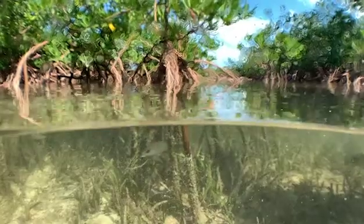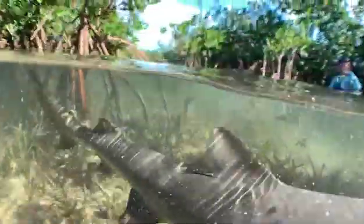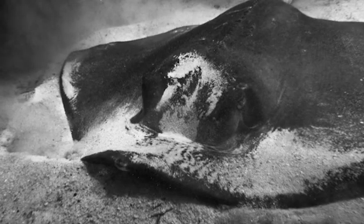Now sharks have the same five sensory systems that we do, but they also have one additional sense — the ability to detect electric signals. This is what we call electroreception. Last week we actually featured an electroreception specialist in the Great Hammerhead. Their great cephalofoil, with its high density of electroreceptors underneath, enables them to almost move like a metal detector and detect electric signals from animals buried under the sediment, which allows them to be such effective predators of animals such as stingrays.